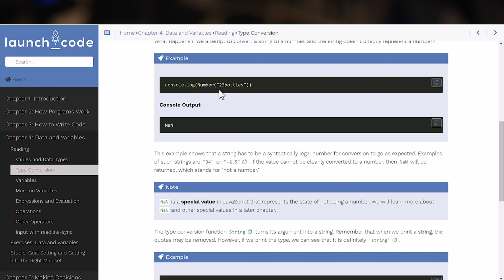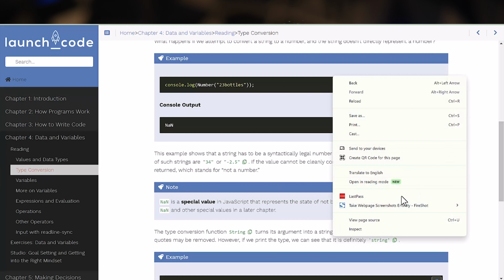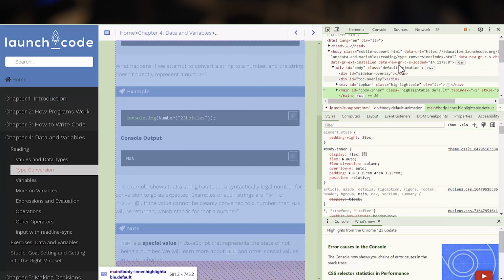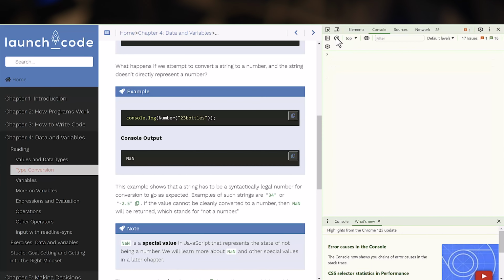What the compiler does is search the table so quickly, and it knows that the 2 is a number. It recognizes that as a number, so that could actually be converted. But because it's inside of a string, it's a sequence of characters. Everything inside of those quotes is considered the value. So that's why 23 bottles is going to give me back NaN.